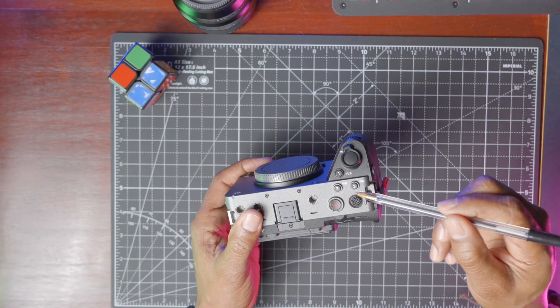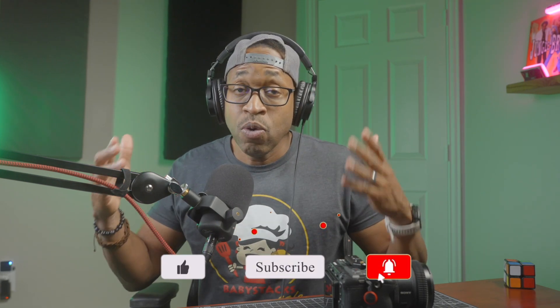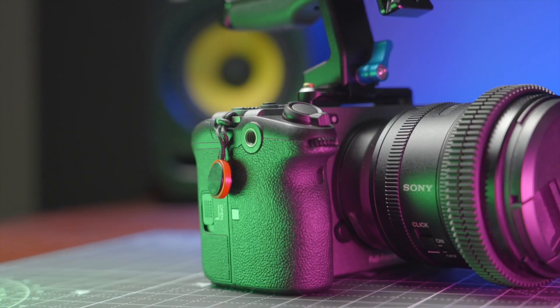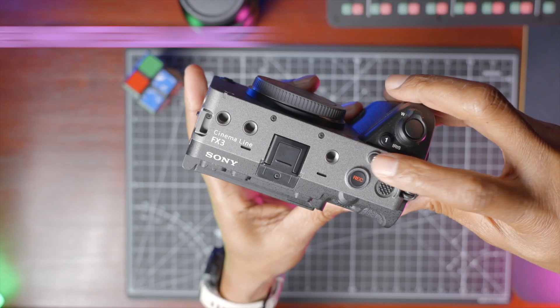This may sound trivial, but since Sony did this for a camera of this small size, it really does help content creators like myself remember where all of this stuff is. So let's quickly go over the button layout and the one that I changed. Button number one is iris — I changed it to turn off autofocus and I control the iris with the scroll wheel. This is the only one I felt the need to change.